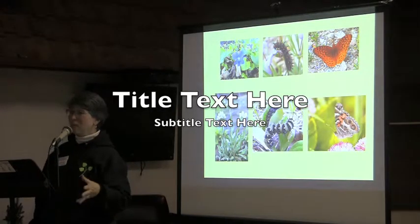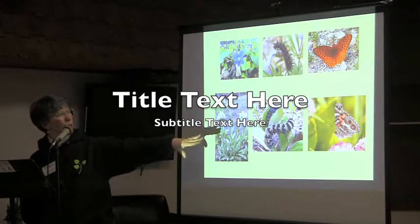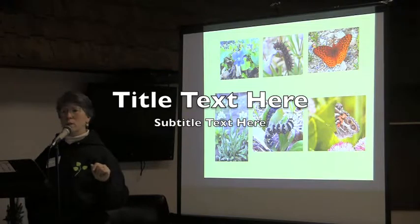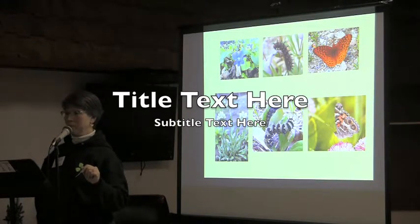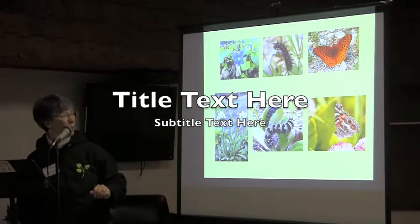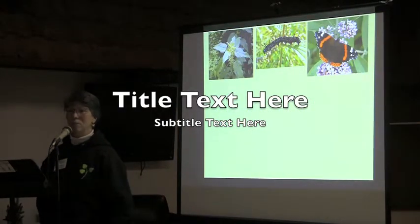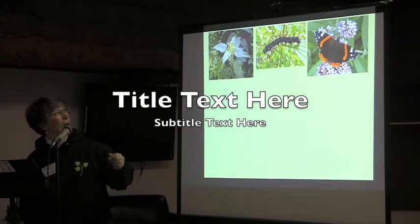Pussy toes, which is kind of a weed. It's not a real flashy wildflower, but it provides food for the caterpillars of the American lady butterfly. They look like pussy toes because they do. They look like a kitten's paw. They're really cute little plants. I even saw a pink flowered variety when I was doing research. They had a pink one.